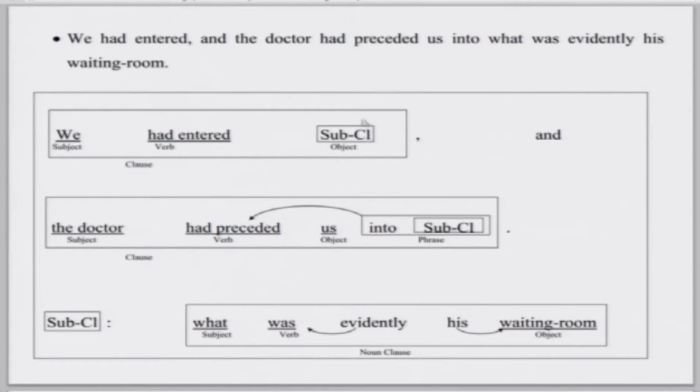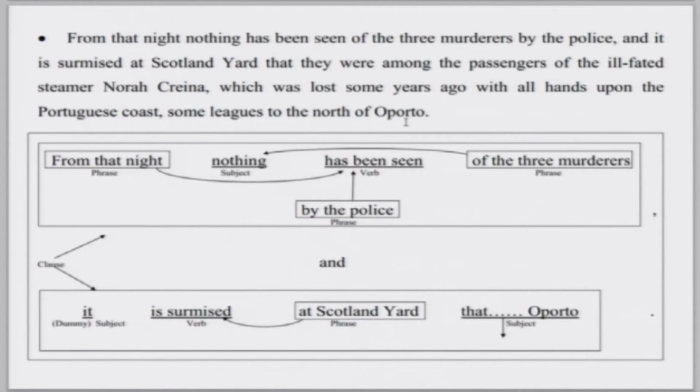So, here this subclause is operating like object, had entered the room, and here that subclause with the into together is giving the phrase which is qualifying preceded. And this part is very obvious, subject, verb and object, and then things qualifying other things. This part is easy. Continue. So, to look at it from outside, it looks like a compound sentence. Then it is surmised onwards till the end, another clause connected with this cumulative connector and. So, this is one thing and this is another thing that is being communicated in this sentence.